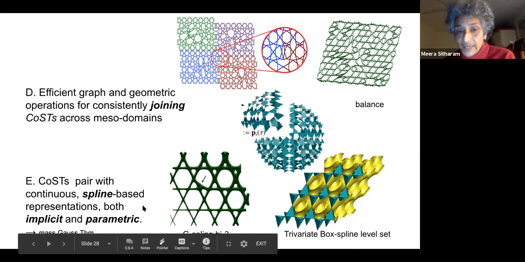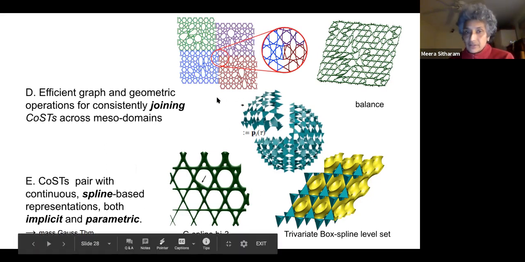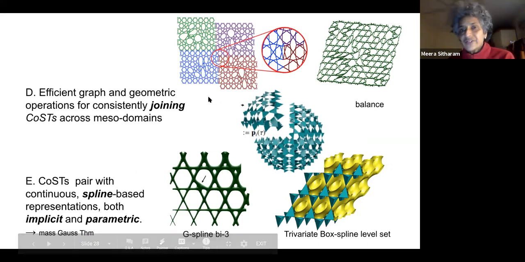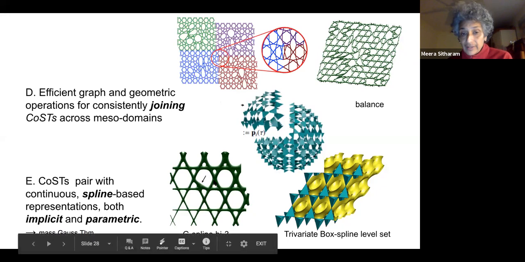Then the final thing is to be able to combine it with some continuous representation. There are two different operations that we allow. One is to take the entire domain, which is just a usual regular tetrahedron, and to curve the whole domain. The other one is to attach splines to the individual tetrahedra or individual triangles of the layers, to the members. Again, there are two different parametric and implicit spline representations. So there's this type of a map of the whole domain, and then there's an attachment of splines. We have used both of those to create structures that look like that.